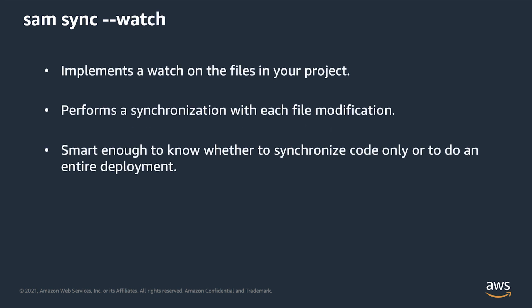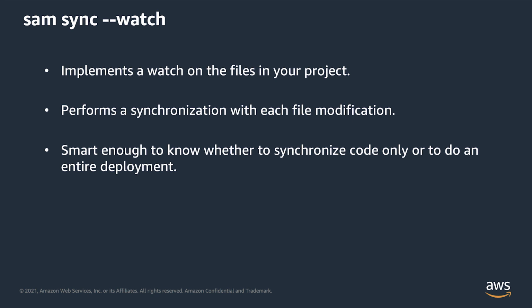Now let's talk about SAM Sync Watch. By adding the watch option, you instruct the SAM CLI to implement a watch on the files in your project. When you first issue the SAM Sync Watch command, SAM does a full build. Once the build is complete, SAM will monitor your application directories, and it will perform a synchronization with each file modification.